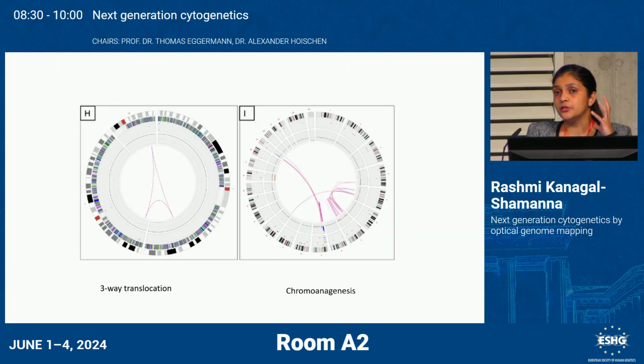So these are the data that you can directly see. Then there's also information that you can infer based on that data. You can infer the presence of a three-way translocation based on the breakpoints that are observed. Additionally, you can infer information on chromoanagenesis: chromothripsis, chromoplexy, chromoanasynthesis, all of that data routinely on any sample that we can see.